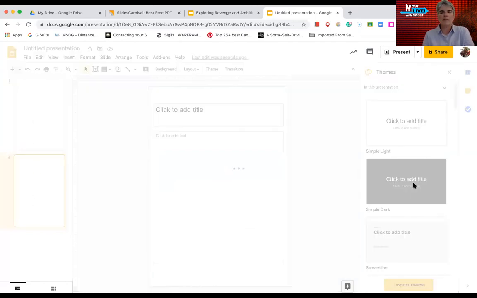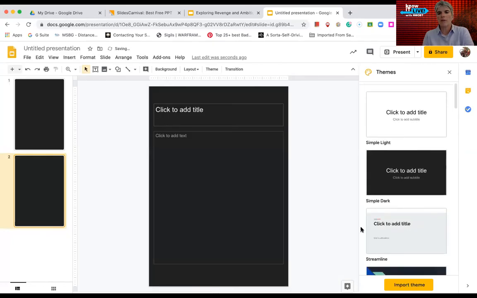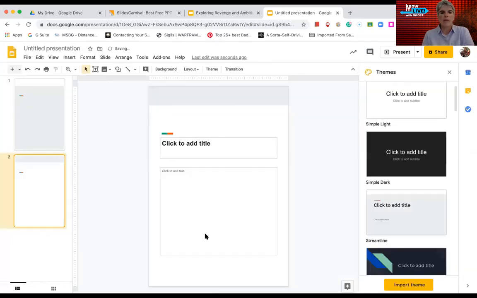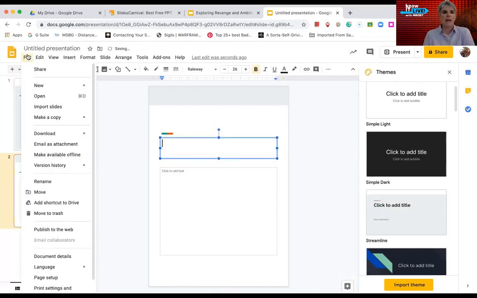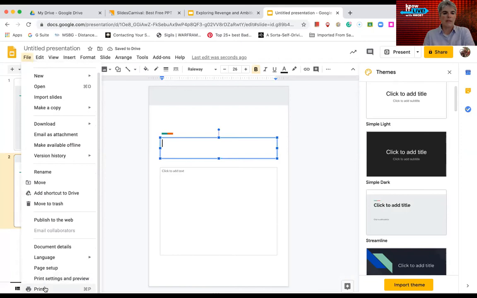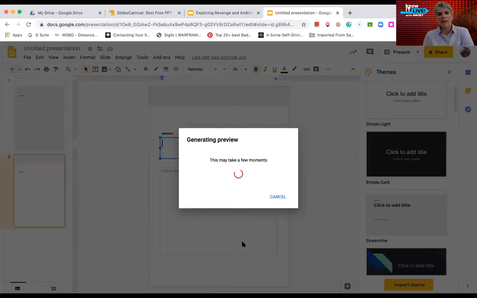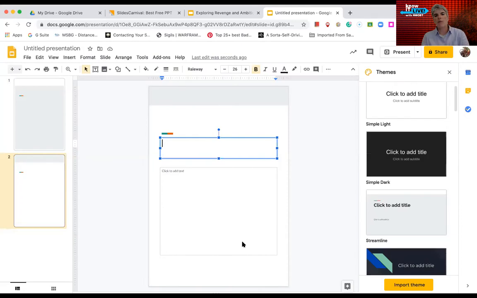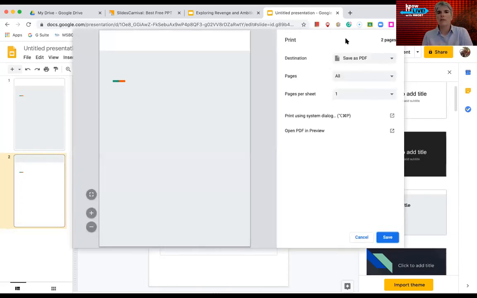I can still add all the things that I've shown you in all the videos and make my book. And then, after I'm done adding all my information, I'm just going to go to File and Print, and I could do it as a PDF, or I could just print it physically and hand it to my students or my teacher. But this is how you choose your printers. Under there should be a Save as PDF, and then you can hit Save, and then it'll save it as a book, a digital book, with all of your materials and your content within it.